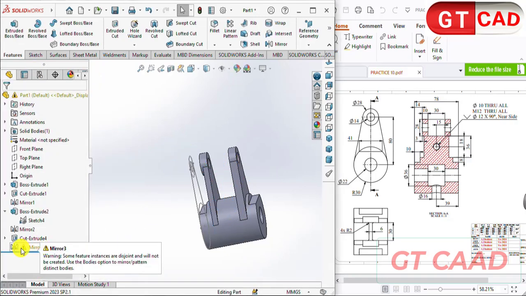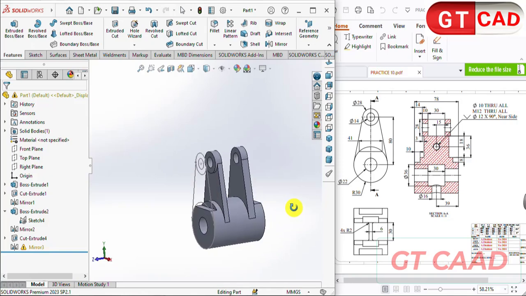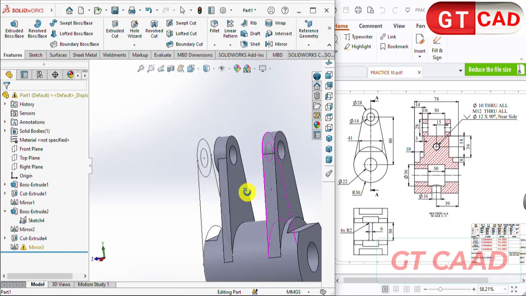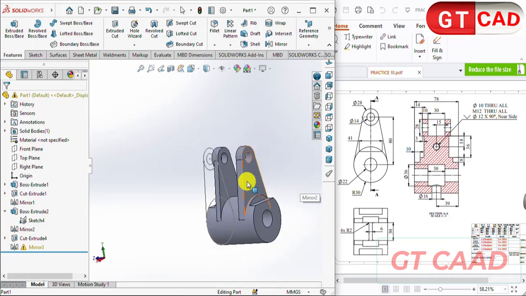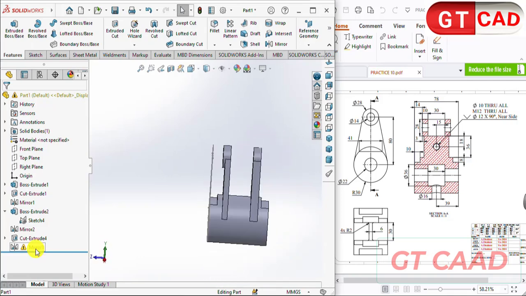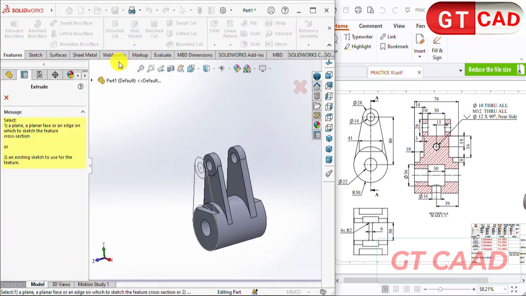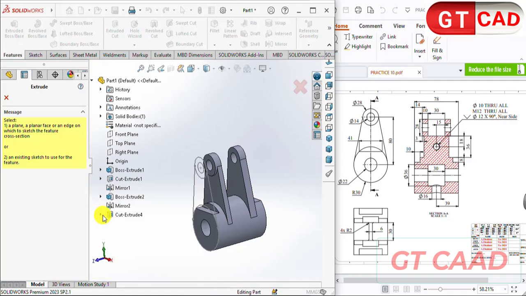As you see, it warned you that some features are disjoint. It means this sketch just operates on this surface, not on the opposite side. Okay, delete the mirror feature. This is the way. Go to the extrude cut. Again, select sketch number 4.